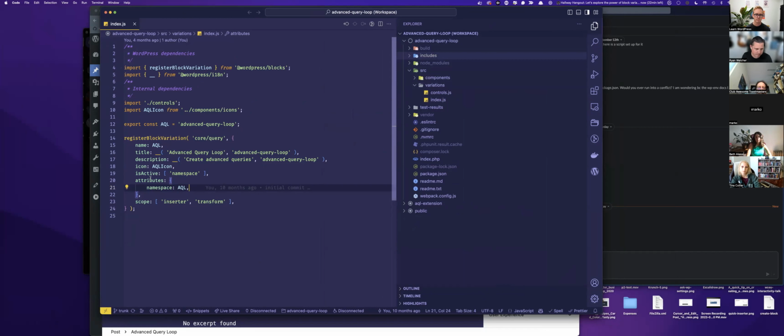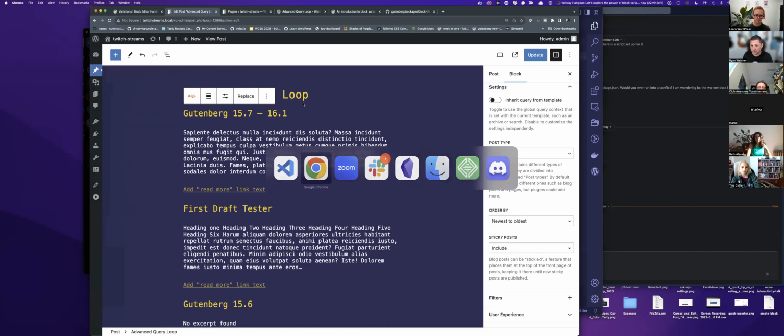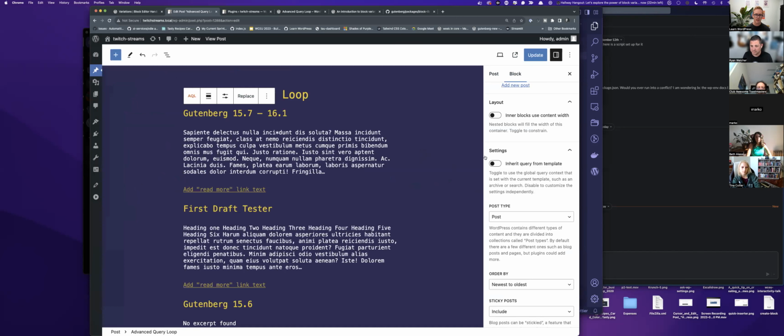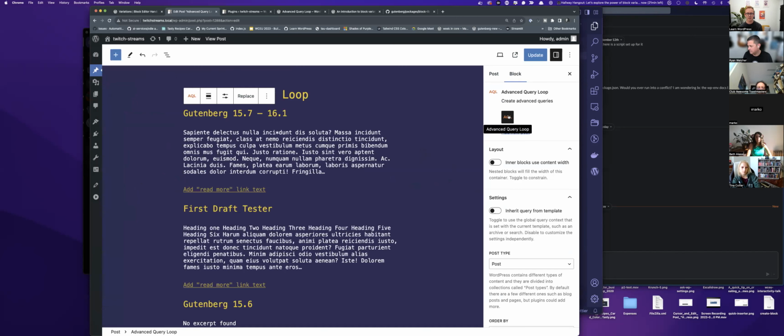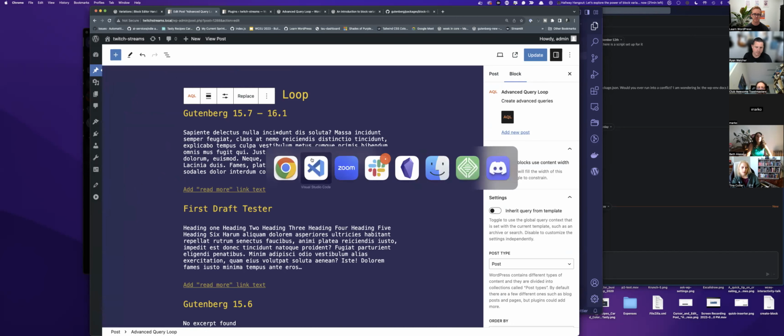So the isActive property checks for this namespace, and if the namespace is in there, it will be active, right? And that's how it knows what to show over here. I forgot to mention the isActive property, but it's a really cool way of differentiating between things.